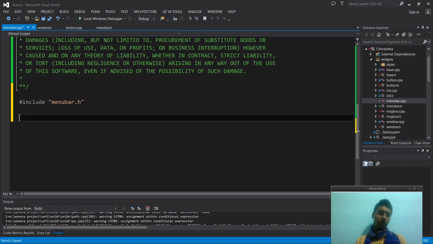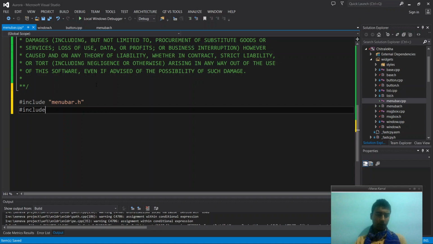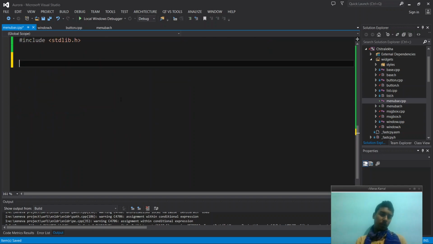First of all, we need to include stdlib for our heap memory allocator. Ch menu bar, ch create menu bar.